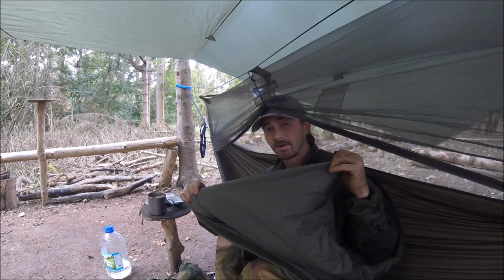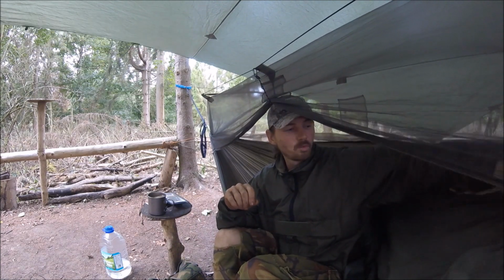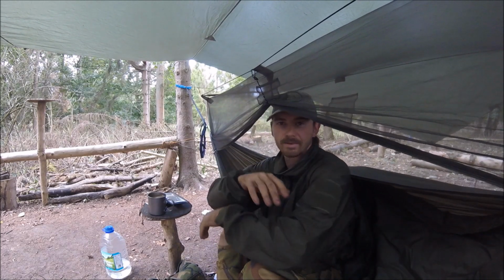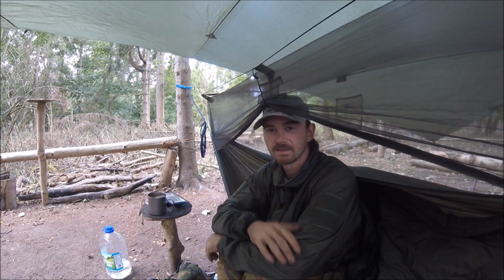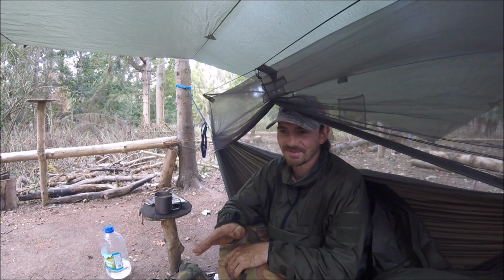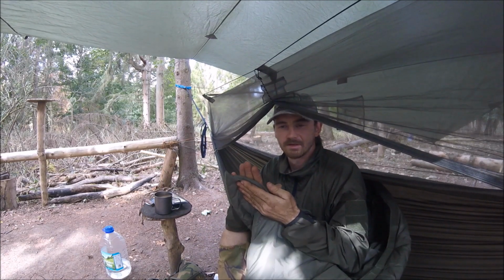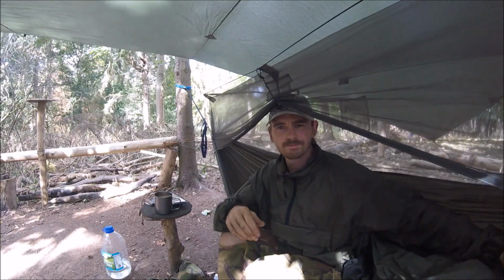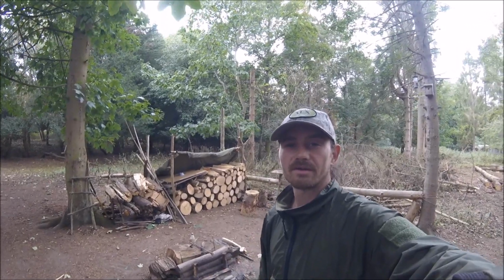So exactly how did this cope last night? Absolutely perfect. I had no issue with it. Kept me nice and insulated and warm. It slipped down from my shoulders a couple of times in the night, but that was just me wriggling about in the night a little bit too much. So yeah, once you have a nice comfy position in your hammock, adjust the mat underneath, lovely job. I'm really surprised it actually worked, to be honest. I was 99% sure that it would just not work because it's insulation and you can compress it, but no. Magic. I hope you enjoyed this quick overnighter testing out the Antarctica mat from Snugpak.